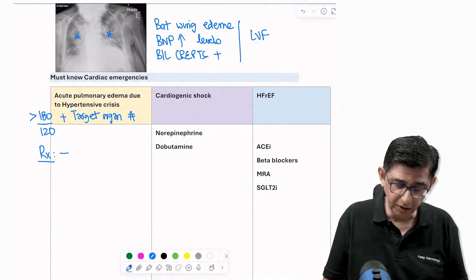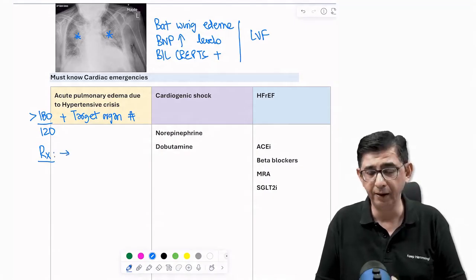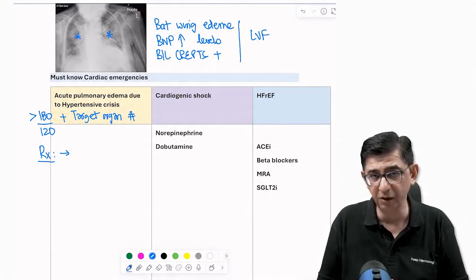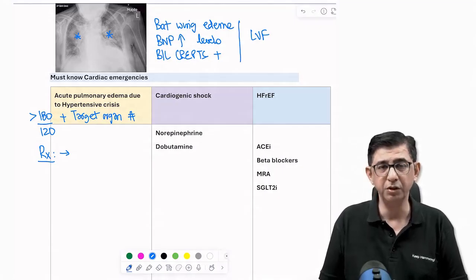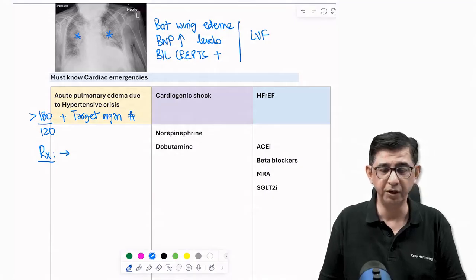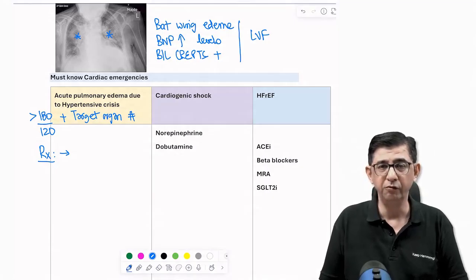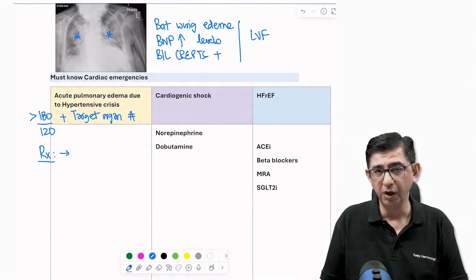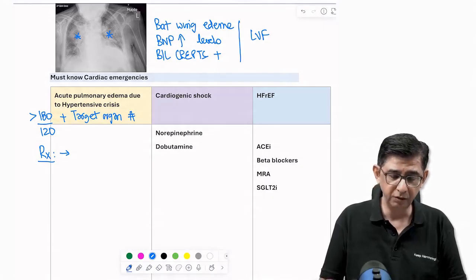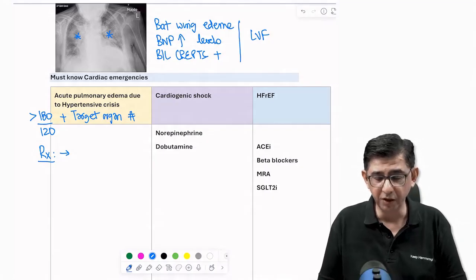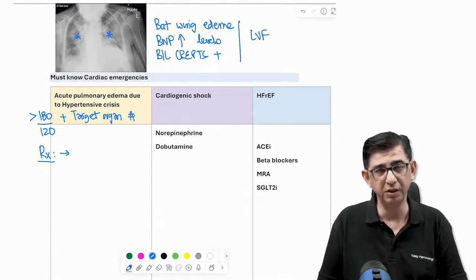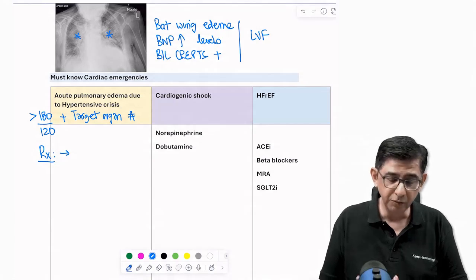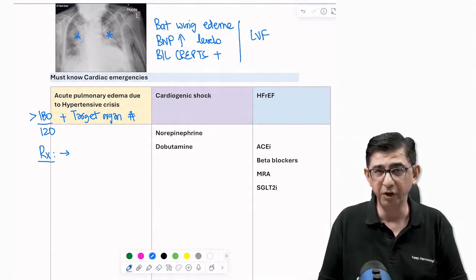This was like a case-based scenario that came in NEET PG, replicated again in FMG exam. I'll describe the question once again. He said a known case of hypertension has today come to the hospital with extreme shortness of breath. When the doctor evaluated, the X-ray was given. He did not describe the word bat wing edema, but this was the X-ray that my student sent me. Plus, he himself mentioned B-type natriuretic peptide is elevated.